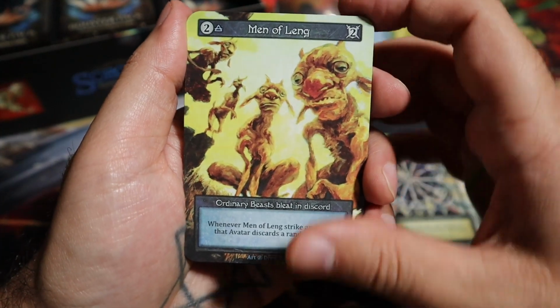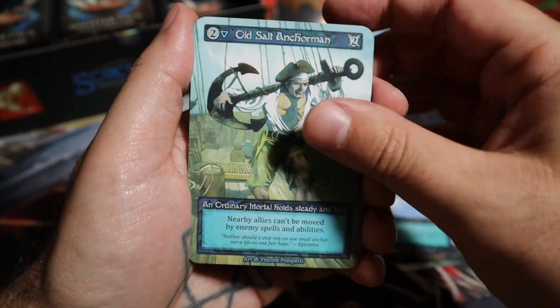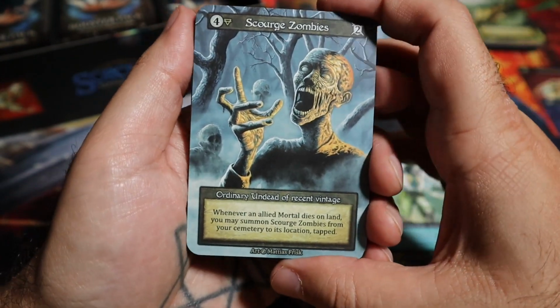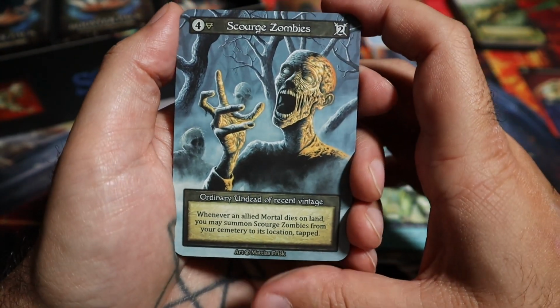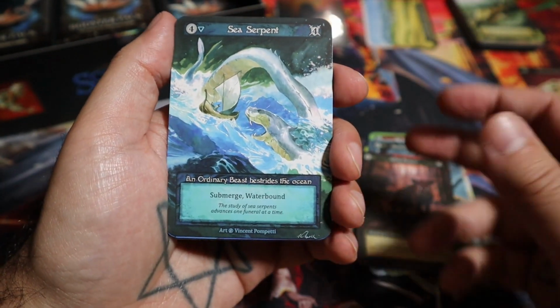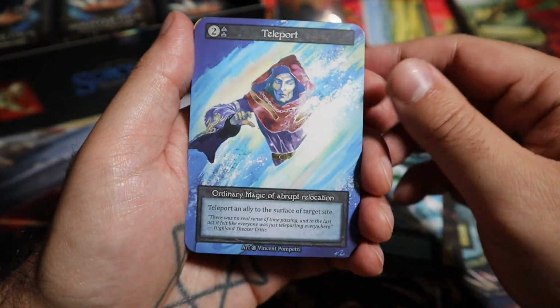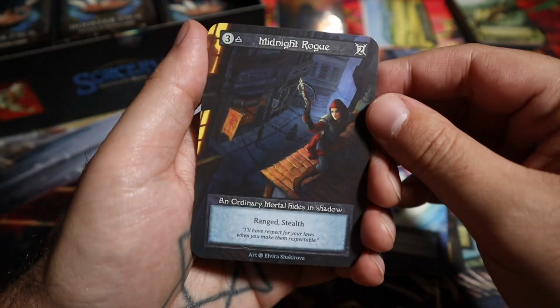We have the Men of Ling. Riptide. And for all I know, I've missed a spicy card. It's just kind of hard to read them on camera, but I'm just going with the flow. Wild Boars. That's one of the first arts that was spoiled, I think, when this game was coming about, which is cool. We have a Teleport.